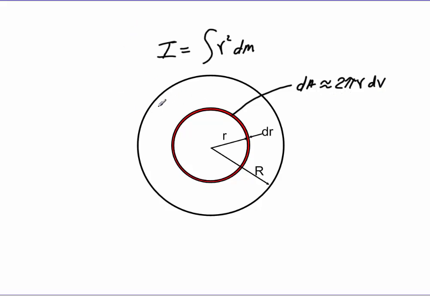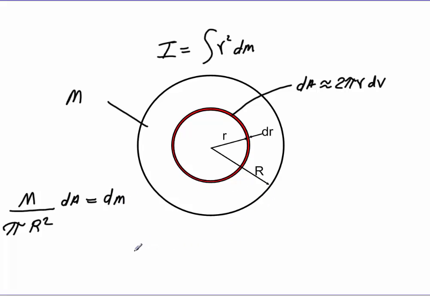Well, here I have the entire uniform disk. It has a mass of m. So if I want to find approximately what dm is, then I'm going to take the entire mass, I'm going to divide it by the entire area of this disk, which would be pi times big R squared, where big R is the radius here. If I take that and then multiply it by dA, the area of this, I will get approximately dm.